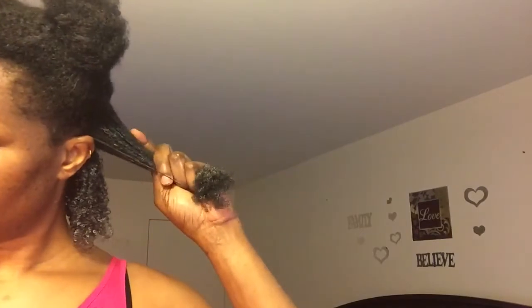But since I washed and detangled my hair last night, I really don't need much of the brush. Along the way, maybe I will need it, but for right now, I don't need it at all. So what I just added is gel, and I'm just doing a finger detangle.